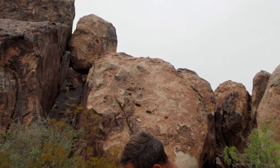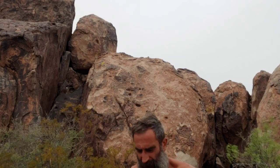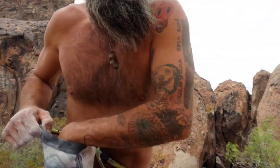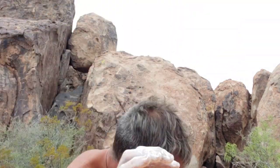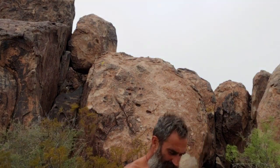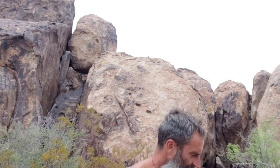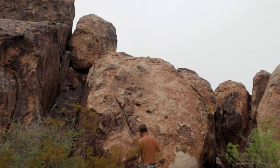Hello everybody, what's up — Dennis Allen, city boy homesteader here. I'm going to do some rock climbing with no spotter, except for my spotter gear — that's my friend's company. I'm supposed to be alone, so that's my spotter. No pads or anything, I'm just gonna climb up it. I did it once and the camera fell, but now it's gonna be the second time doing it.